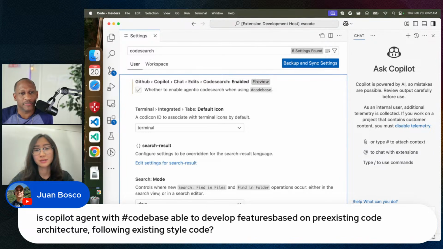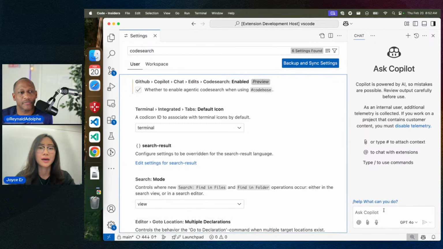Yes, absolutely. And we do also have custom instructions which allow you to further provide chat and edits with information about your code base. If you have some particular coding convention that you like to use, like naming conventions, for example, for classes or functions, you can absolutely use that to instruct it. And it should also infer from your existing code how it should proceed with future edits. Perfect. All right. Let's continue.